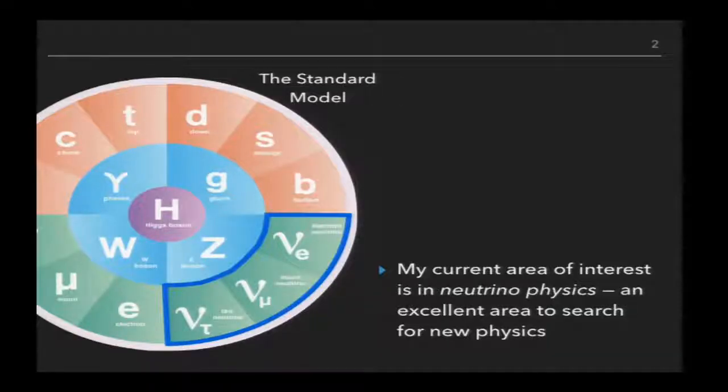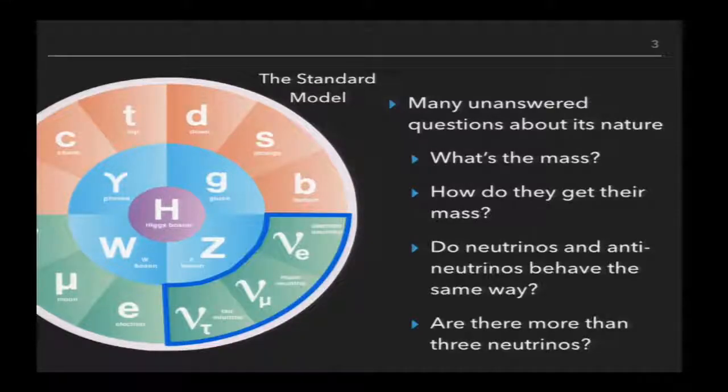So the subject of my talk and my area of interest is in the neutrino which is, as we know, one of the fundamental particles that make up our universe. So there's several things we know about the neutrino. The first of which is it comes in three types or flavors. There's the electron neutrino, the muon neutrino, and the tau neutrino. And the other thing that we know is that they interact with the other particles only with the weak force and with gravity. And the consequence of this is that neutrinos just rarely interact with anything at all. But there are many, many things that we don't understand. And that's what makes studying the neutrino a very exciting and rich field of study.